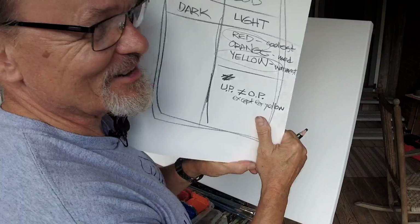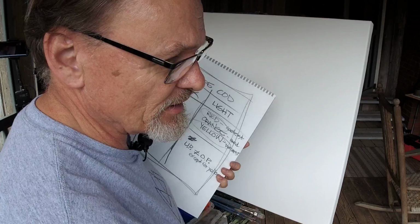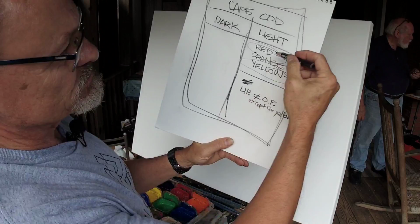Good luck with that. I've got Mike right over here to keep me straight. I'm doing this, by the way, because I really like his paintings. I like the way they look. I like a whole lot of things about them, and it's similar enough to what I already do that I'm hoping it'll be, well, I don't know if this will be a grand turning point in my painting or not. We'll find out.